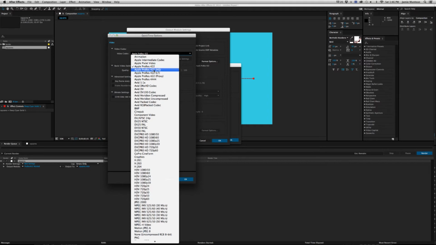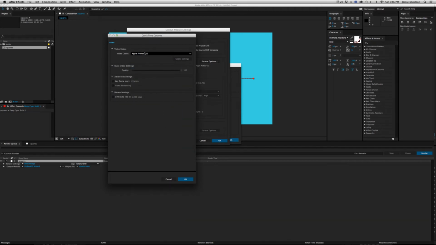If you wanted to, you could definitely use the HQ version, but ProRes 422 is just perfect for pretty much everything that we use. The other one that we would get into is the ProRes 4444, and what that is is the exact same render, but it also allows you to render out an alpha channel with it, whereas the regular 422 doesn't contain an alpha.